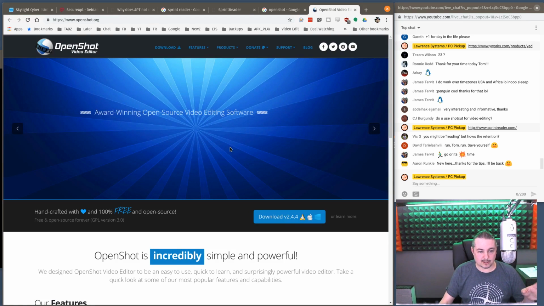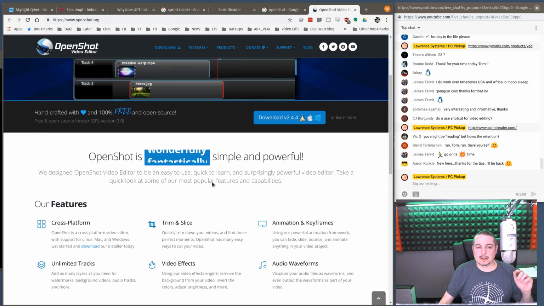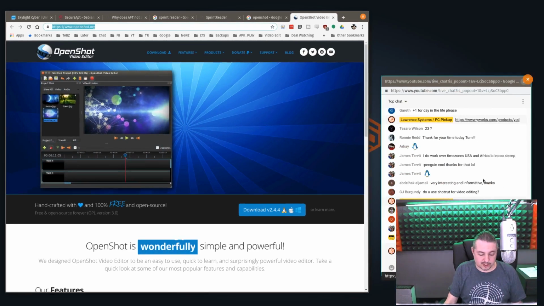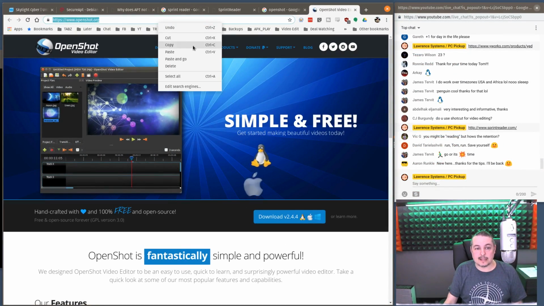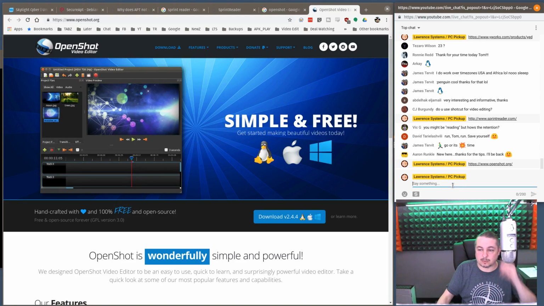OpenShot's another good video editing tool. It's definitely excellent. Once I learned Kdenlive, I liked it better. Kdenlive has a lot more features than OpenShot. It's more in depth, but if you want to get started, I'm going to tell you OpenShot is excellent. It's easier to use than Kdenlive, and for some people, it may fit their needs. I had a few advanced needs that made me move over to the other one, so that's where I'm at now.